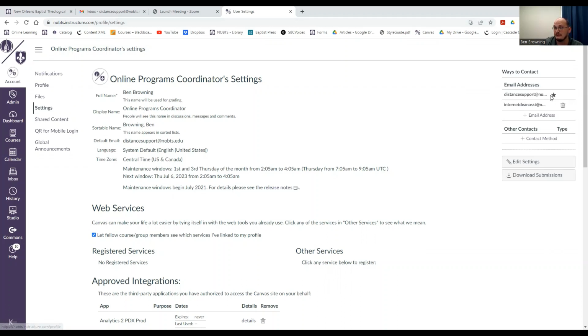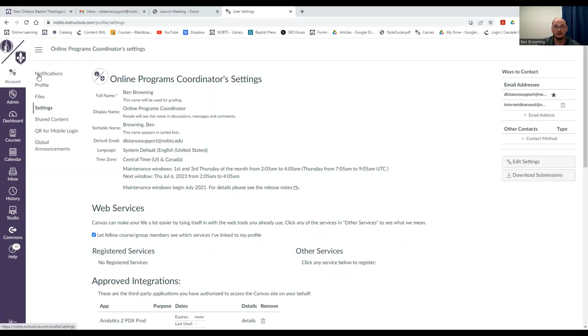That means it's your primary email. So when we set up notifications, we go to account, then settings, and then we make sure that we have the correct email over here on the right and that there is a star there.